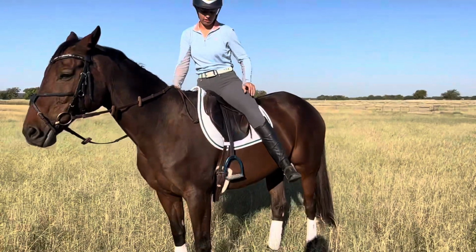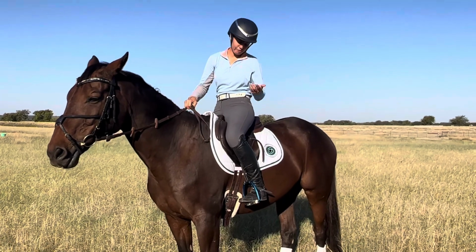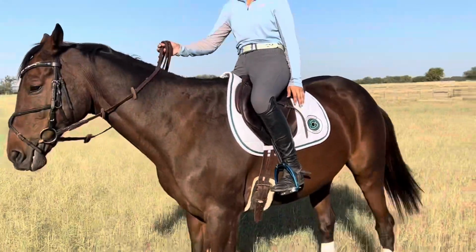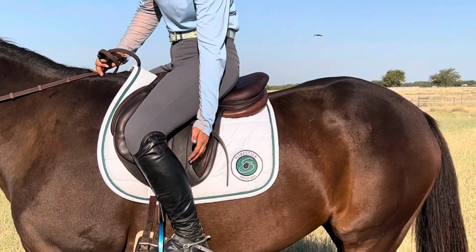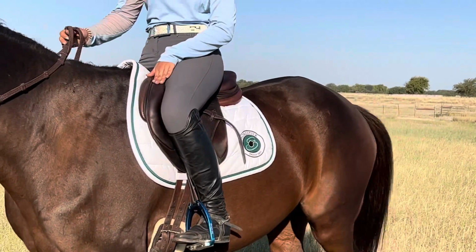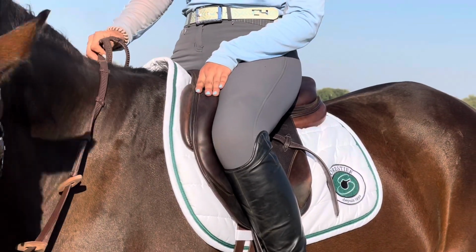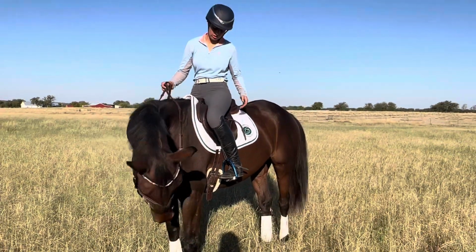So this saddle is a mono flap, but you can see where the calf block is. Hang on, let me turn them. You can see where the calf block is on this saddle and how it's not really actually at my calf. It's kind of more at my knee. And then you can see the thigh block on this saddle is in the right place, but it's very small. So I don't really have anything holding me into the saddle if something does go wrong.